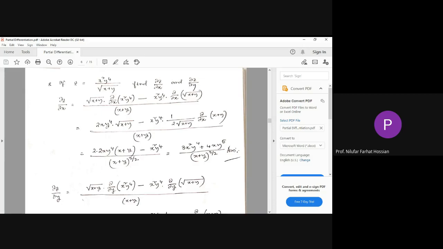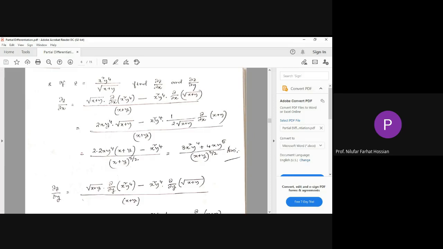Then minus x square y to the power 4, and what is the derivative of this? So here it is the differentiation with respect to x. So you have to consider it like this, root over x, and the derivative of root over x is 1 by 2 into root over x. Your root over x means root over x plus y, and then del x of this inner part, x plus y, because you have treated this x plus y as a single variable x. So you have to multiply it by the derivative of x plus y. It gives you simply 1 because y is constant. This term gives you 0 and this term gives you 1. So it will be simply this.